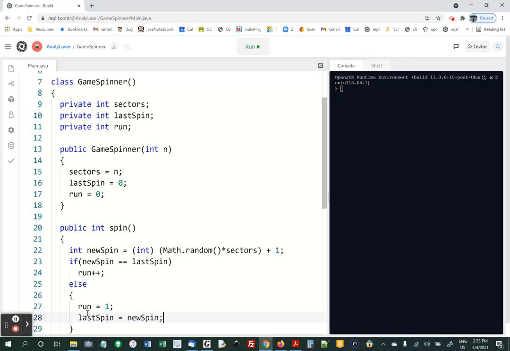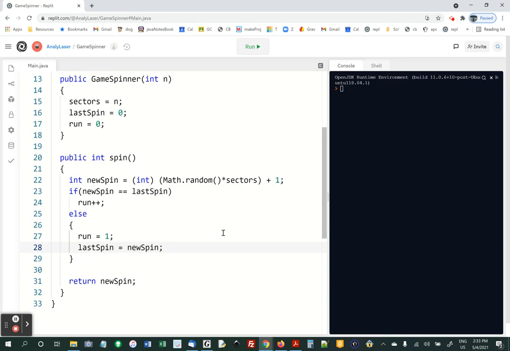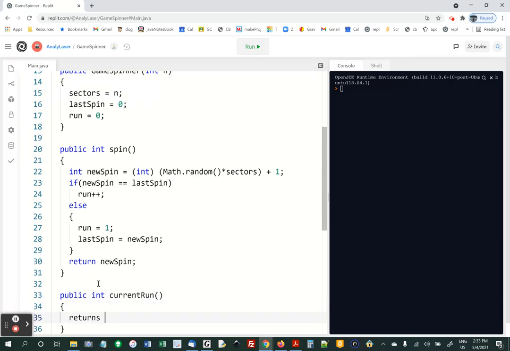We're saving the current roll in that lastSpin variable, so that next time we spin, we could report back whether there was a run. All right, and then we also finally need to have a method called currentRun, public int currentRun, which just returns run. That tells us what the current run is.